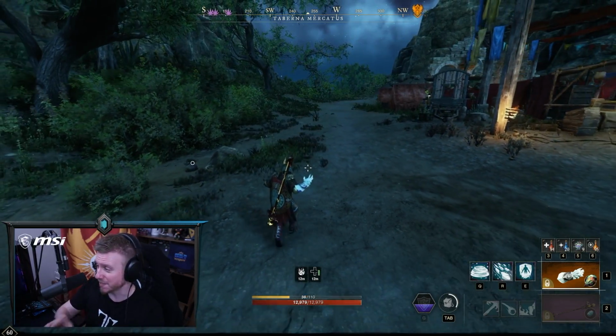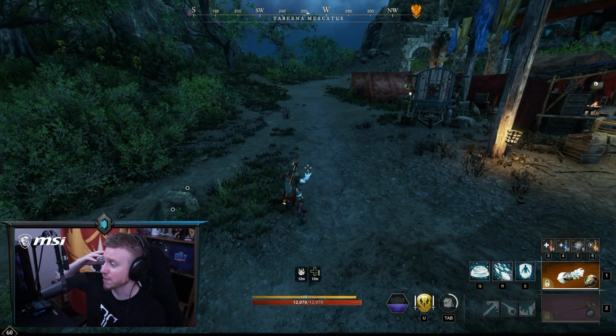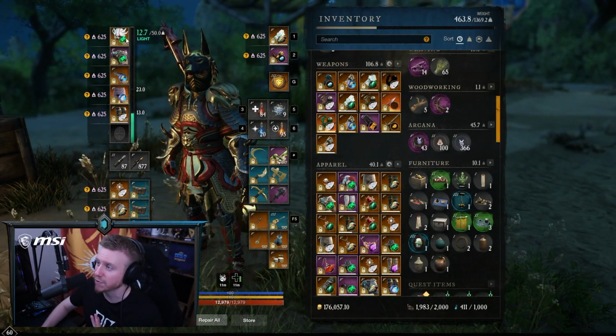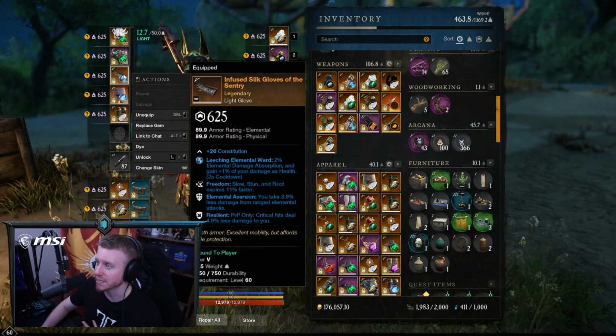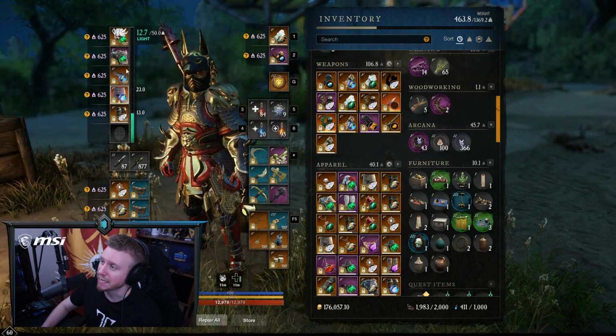Honestly, sometimes the dodge roll feels better than just having extra armor, because why even bother taking damage in the first place when you can just dodge out of it? And the way that we achieve getting into this equipment load is by running a light helmet, a medium chest, light gloves, light legs, and light boots. So it's pretty much everything is light, but the chest is medium.